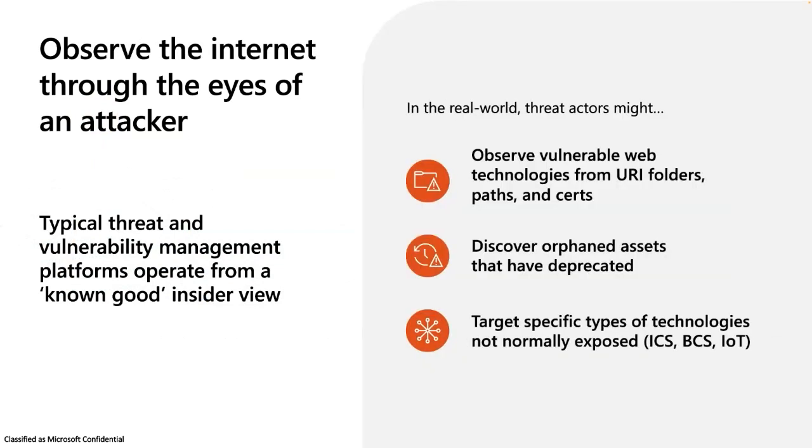So typically, we see things through the eye of an attacker, and I've mentioned that a few times already, but it's an important factor to consider. So most platforms operate from a known good inside of you, as I mentioned before. We are actually physically showing you things which you can see from an attacker's perspective. So real world threat actors would target and use these specific methods. And these are methods which we can see within EASM, and we can highlight those risks through these methods as well.